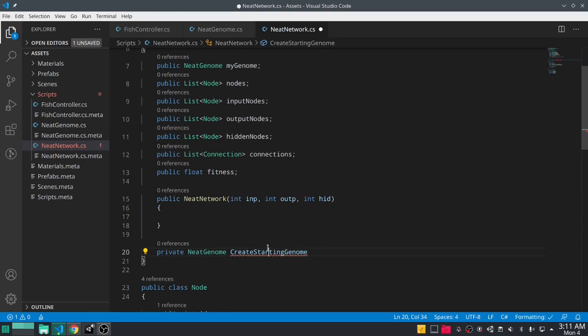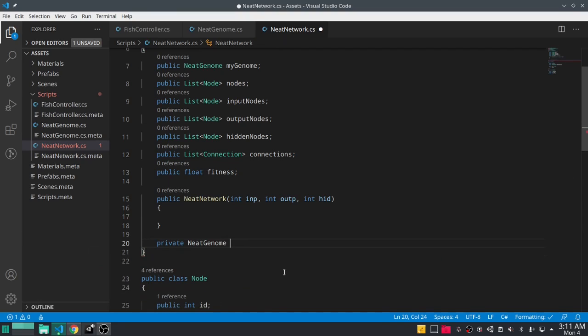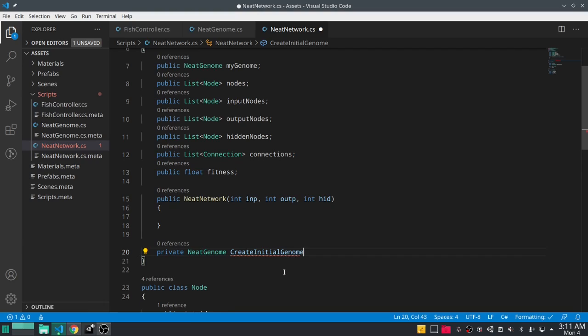Actually, let's call it create initial genome. Some things I want to match up with my reference code, and some things I want to do better. This is one of them, with naming and having more meaningful names. So we're going to do create initial genome, and that's, to me, a more meaningful name.